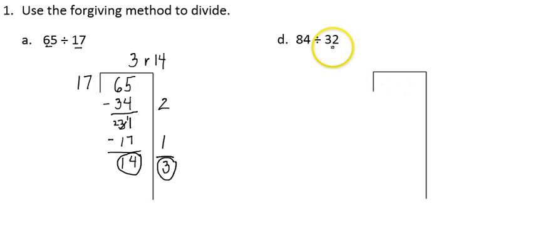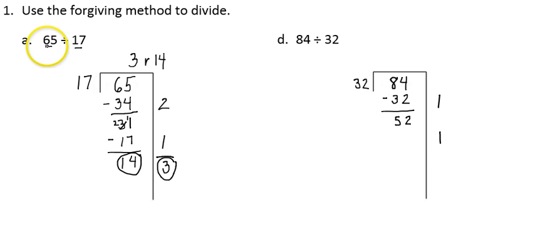Here I have 84 divided by 32. 84 is the dividend. It goes inside the bracket. 32 is the divisor. And again, I'm trying to see how many groups of 32 I can take out of 84. Now, some students might just be comfortable taking out one group at a time, so I can show that. One group of 32, I subtract, and I have 52 left over. I know I can take another group of 32 out, subtract, and I have 20 left over, and I know I can't take any more 32s out, so this is where I'm going to stop.